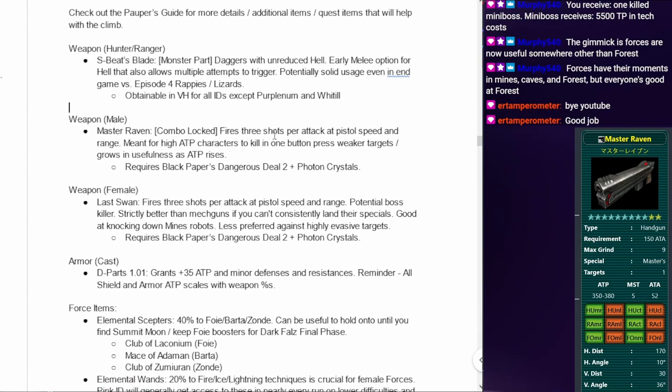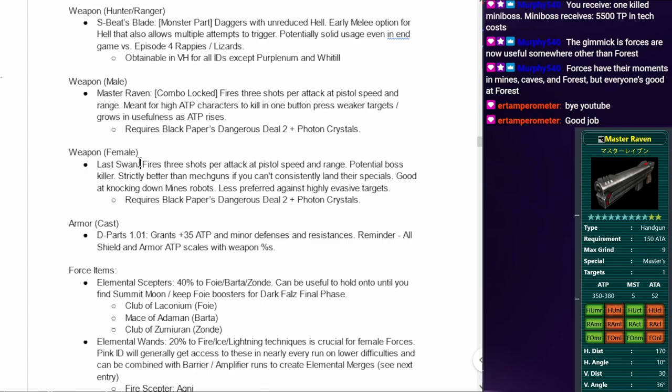But otherwise, a solid option for male characters. We're going to talk about Last Swan, which is another one that you could have picked up prior. Again, if you want to see more details, check out the Pauper guide when we go over these items. But just as a short recap, Last Swan, fantastic weapon. And it's basically used on Hue Casseel and, to some extent, Rock Casseel all the time.